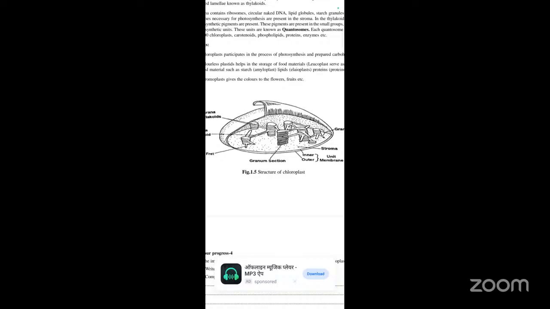Number of chromosomes. Chromatin substance in the nucleus forms the chromosomes during the cell division stage. If one set of chromosomes is present, it is known as the haploid condition, and two sets of chromosomes is known as the diploid condition. Chromosomes controlling the somatic characters are known as autosomes or somatic chromosomes. The chromosomes that determine the sex of the organism, whether male or female, are known as sex chromosomes or allosomes.